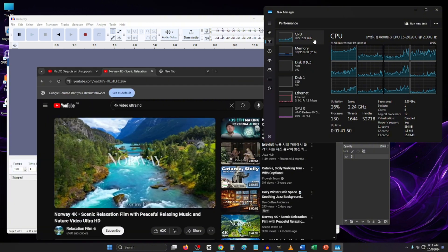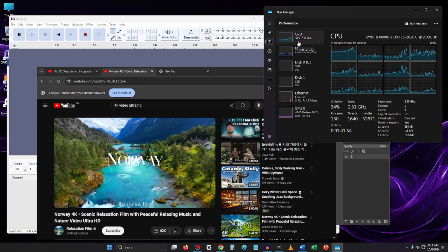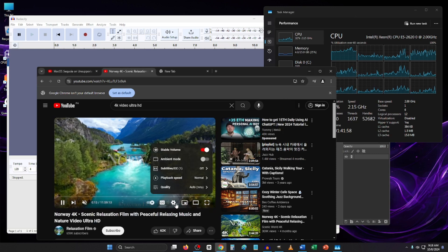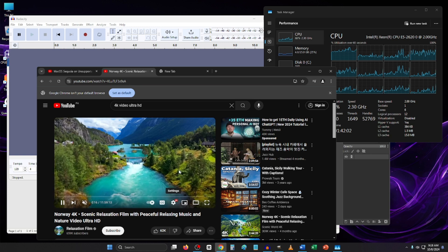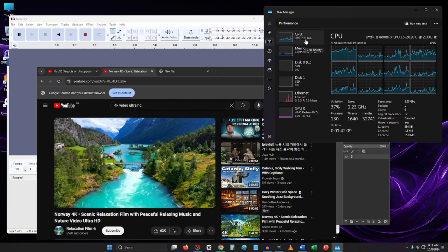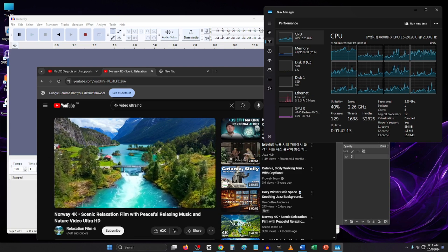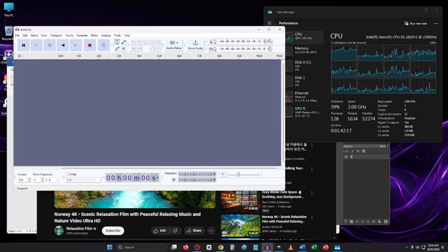As you can see, the CPU and memory are only consuming 30 to 40 percent while playing a 4K ultra HD video. Let me try 1080p. The RAM goes up a bit and the CPU goes up a bit. Now while everything is running — honestly the Word document is just open, not actively being used.